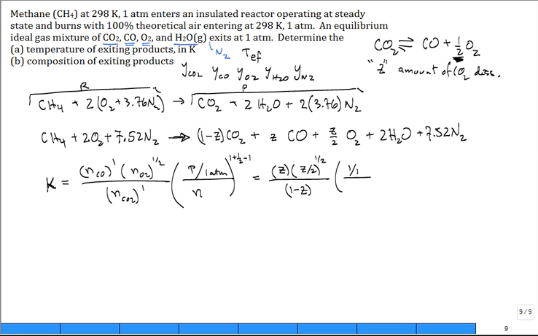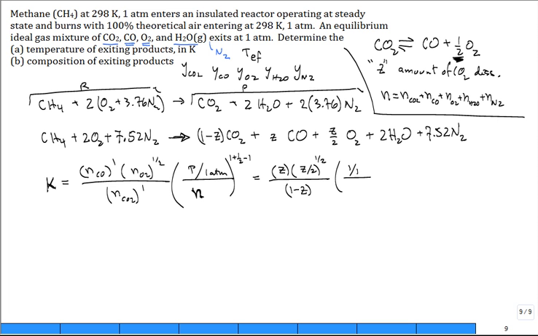But that total N, this total N right here, I have to work with a little bit. So let me tuck it in right here. Is the total N the number of moles of CO2 plus the number of moles of CO plus the number of moles of O2 plus the number of moles of H2O plus the number of moles of N2? Does it account for the N2 and H2O in our products? It does. And they are considered inert. So if you see the word inert, that means they're just not participating in this reaction. They're not dissociating, okay? But they're interfering with it, and so they come into play.